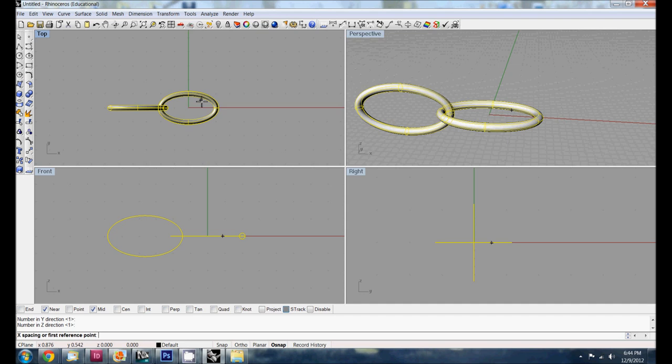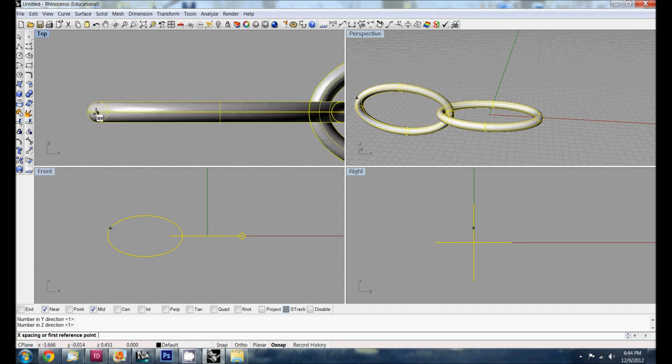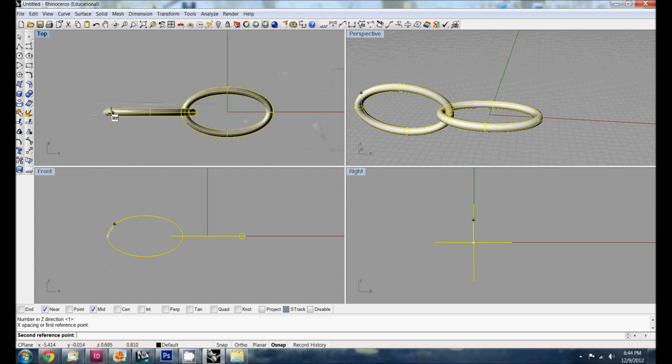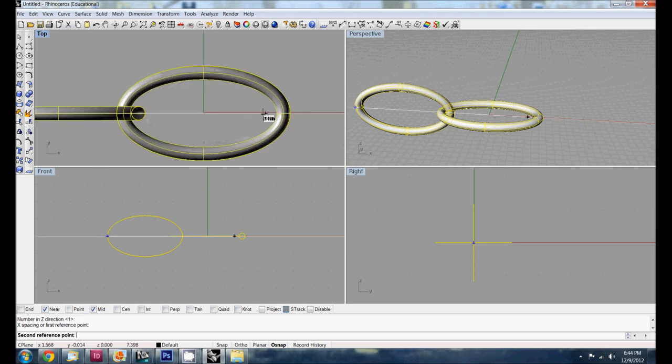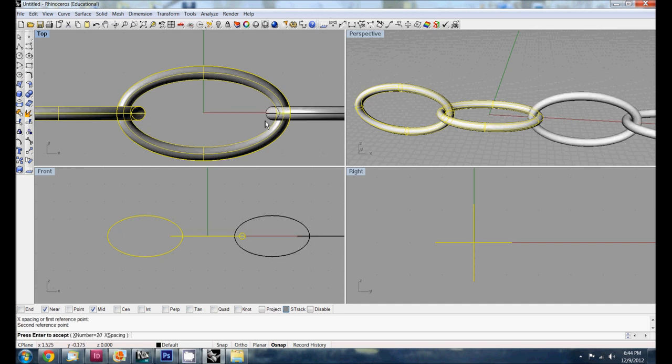And then X spacing, or first reference point. You could probably do this more cleanly than what I'm going to do, but I'll start here. And you can always try again, but I'm going to go to about there. And actually I'm intersecting a little bit, so I'm actually going to go down here. Rather than hitting enter to accept, I'm going to say redo the X spacing by clicking here.